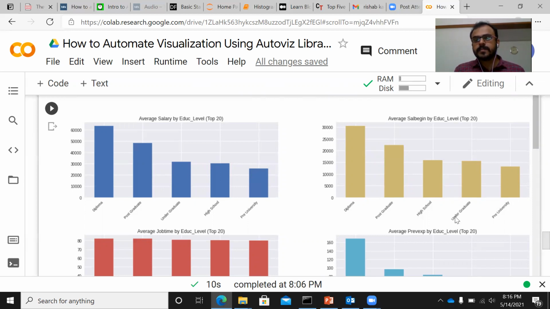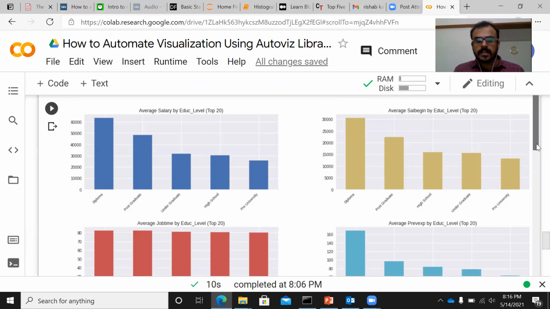Let me just recall that when you firstly imported the data set, it by itself is dead, right? What is a data set? Data set is just a fact table. It does not tell you much. But the moment you do a visualization, the moment you do an EDA, and all these things are nothing but part of EDA, the moment you slice and dice, the data set starts talking to you. So this is a great weapon in the hands of any data scientist. With the AutoVis library, within a span of seconds, you can automate the entire process of visualization.